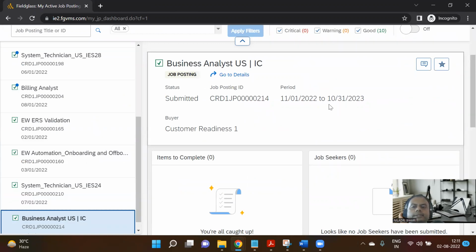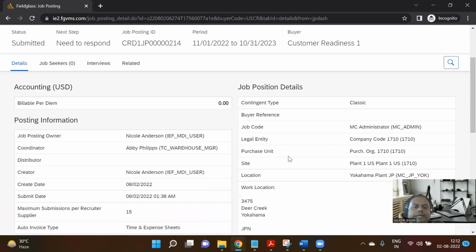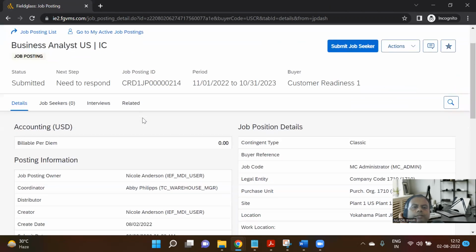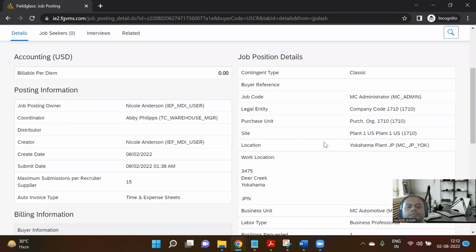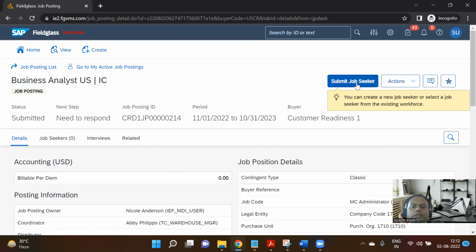This is as we have given, starting from 1st of November to 31st of October. So as a supplier, I can see this and I can submit a job seeker to it. Okay, so this is the details which I have seen. Okay, who is the job posting owner and needs to respond. After seeing all this information, I can submit the job seeker to it.